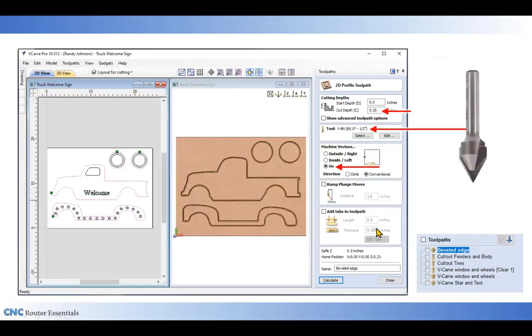For that, I used a 60-degree V-bit, cutting to a depth of a quarter inch, so that bevel goes a quarter inch through the material, and then I'm going right on the line. The way I was able to get a beveled edge is that I'll go back later with the straight bit in the next step, and I'll cut to the outside of that line, so it'll actually just cut half of that V groove away, leaving the V part or the beveled edge on the project itself.